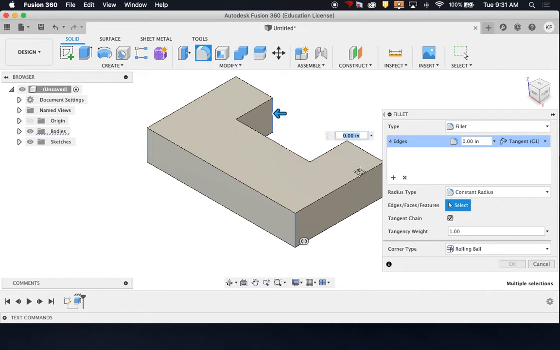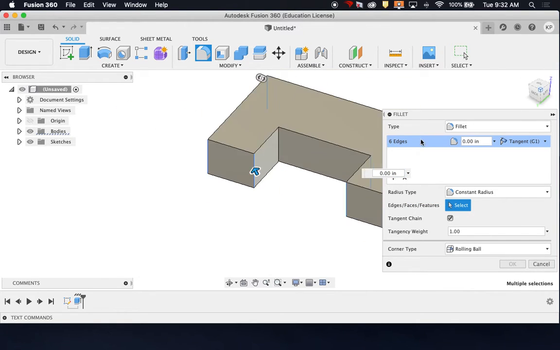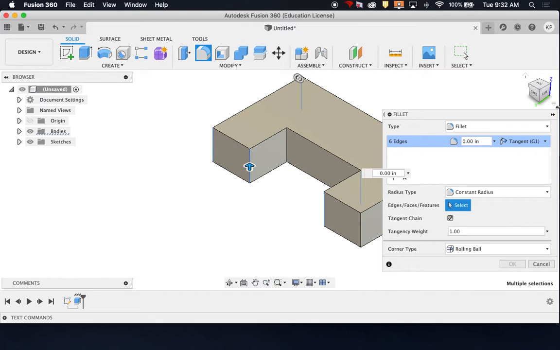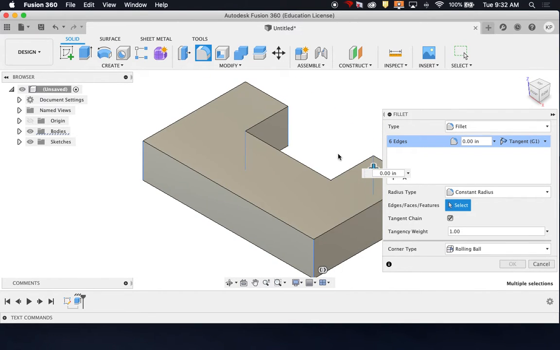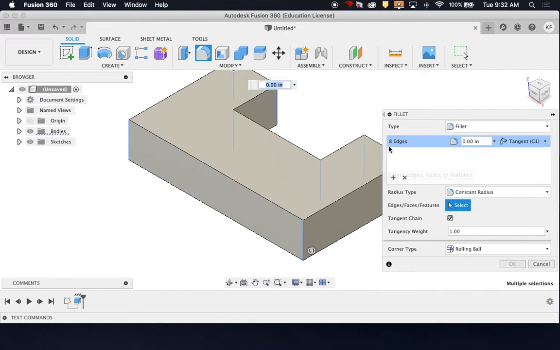You can pick all of your visible ones pretty easy from this, but what's nice is those hidden corners will appear through the object, and you can select them without having to rotate. So I could use my view cube, rotate around, select all the corners, or I can just select them through the part. And you know you have all of those vertical corners if you have 8 of them.